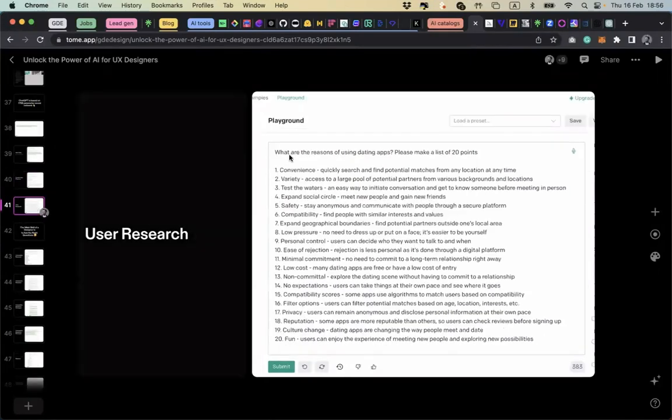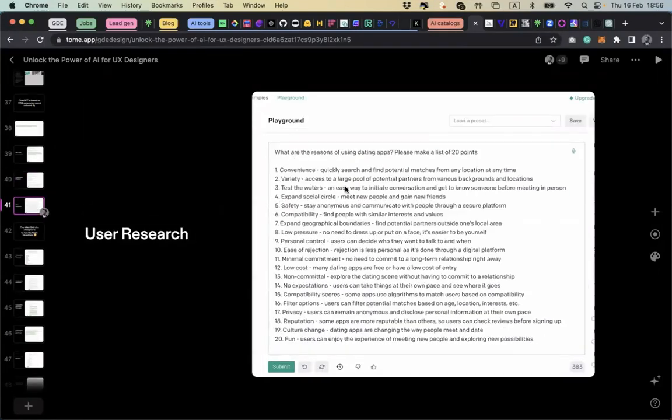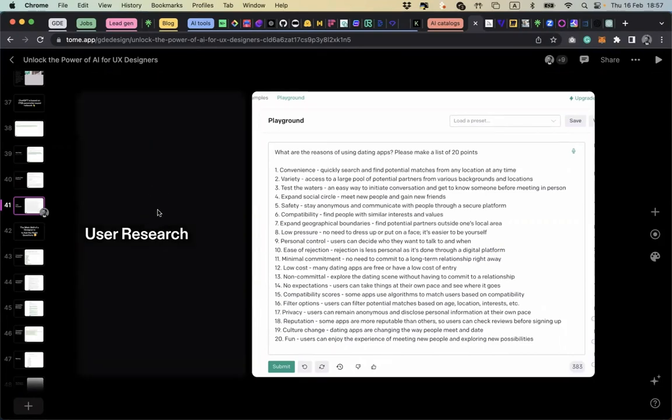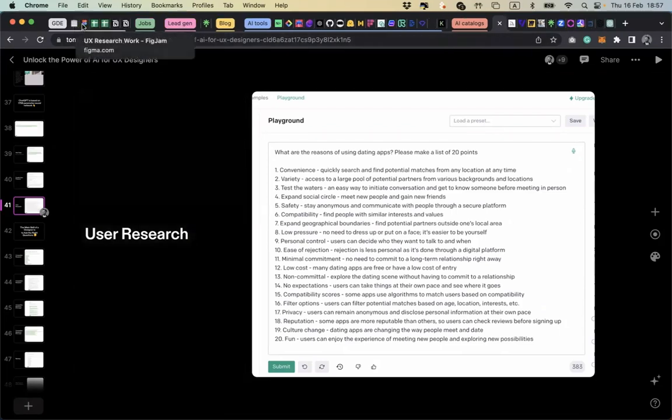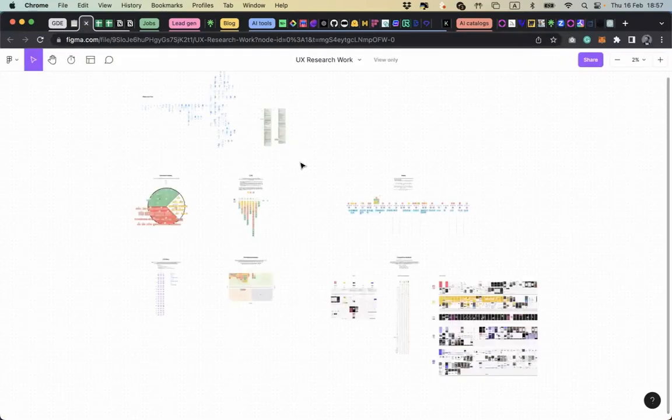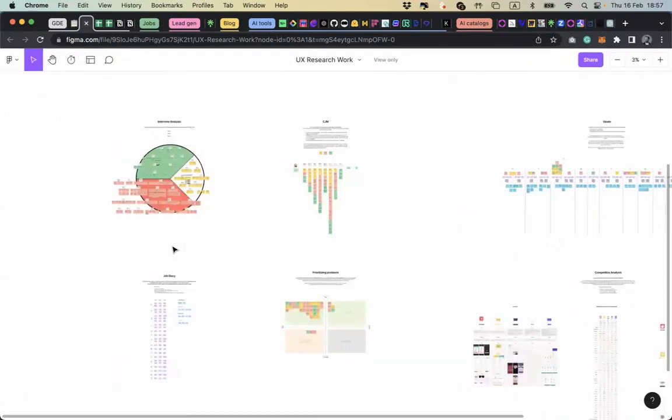Next, user research. I'm sure you guys have heard of dating apps or Tinder, or maybe even designed for dating apps. And a dating app is one of my ongoing projects. I decided to check how ChatGPT would simplify the research, because what we usually do looks like this. I will show you. Don't do any screenshots.